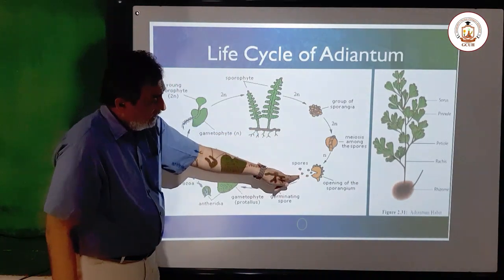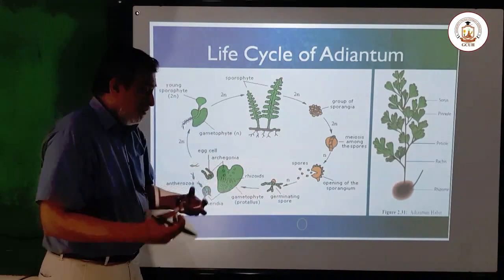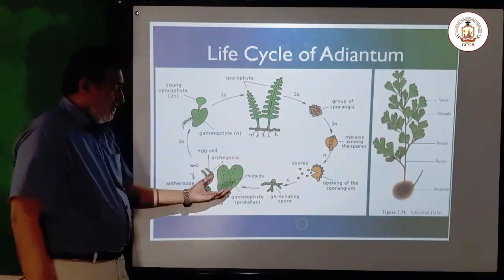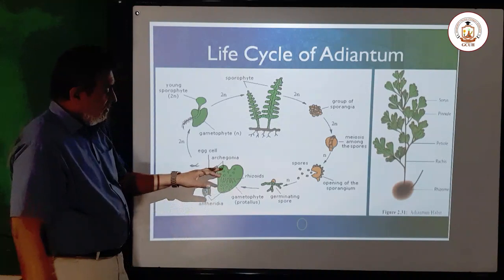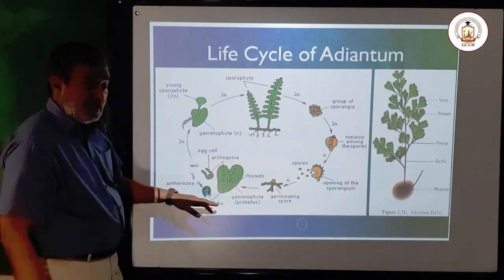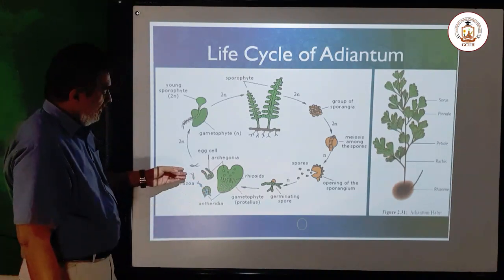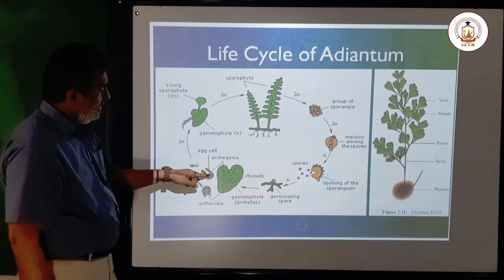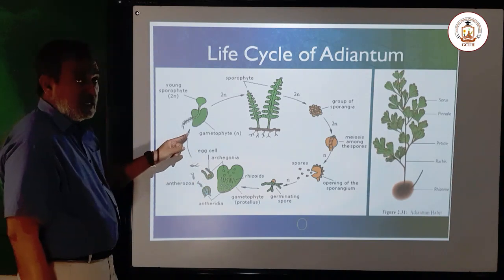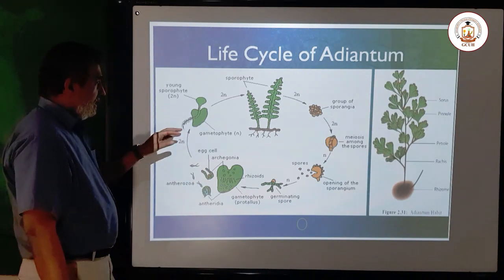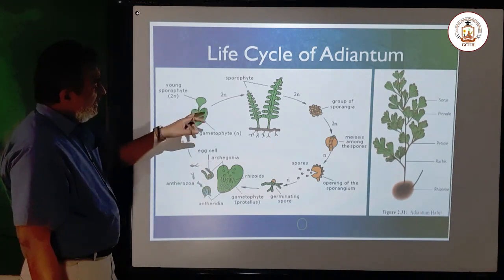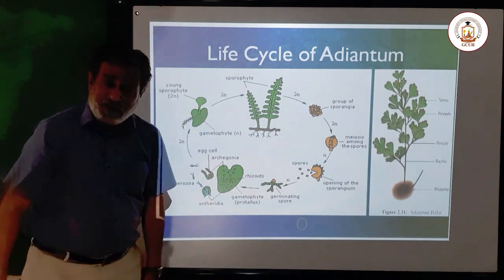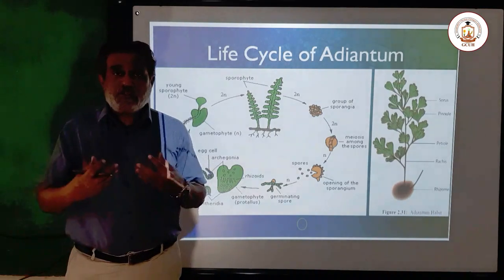These spores are liberated when the sporangia dehisce, drop on a proper substratum, and develop into this type of gametophyte, having both antheridia and archegonia on it. It is also monoecious, so the same process takes place. The motile male gamete reaches the archegonia through water, fertilizes, and develops into a sporophyte. With the development of the sporophyte, the gametophyte vanishes with the passage of time because it is short-lived.